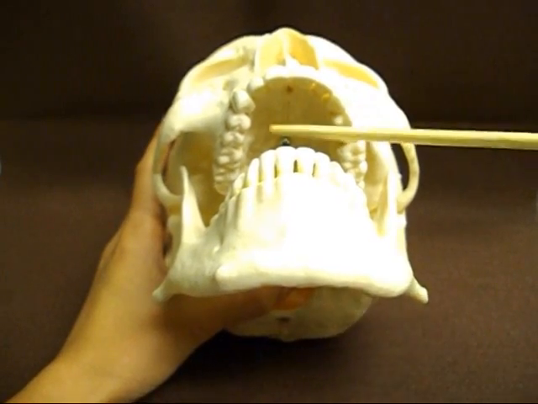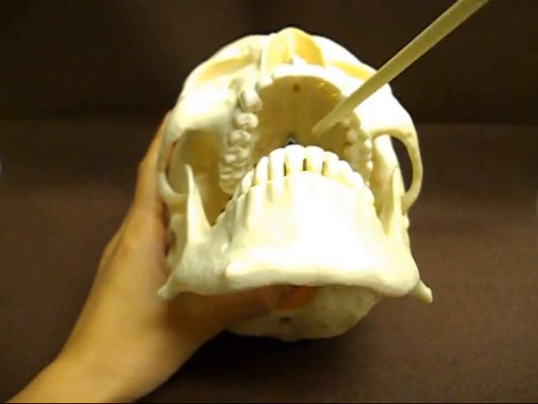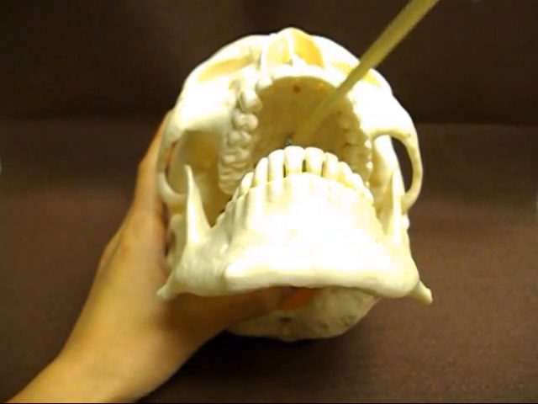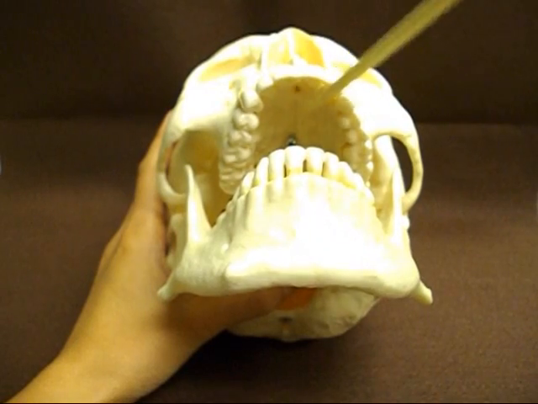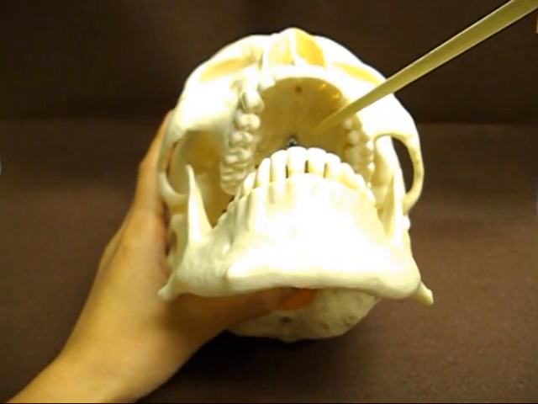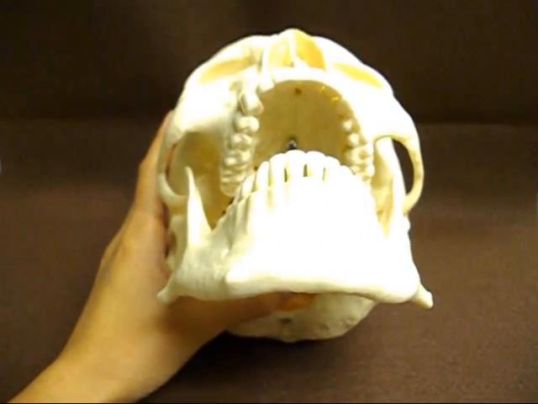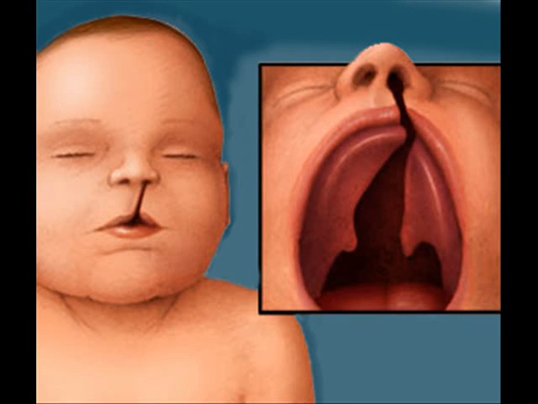Palatine processes project medially from the alveolar margins, meeting at the intermaxillary suture to form the anterior region of the hard palate. This is also known as the bony roof of the mouth. Cleft palate is a condition in which the two processes that normally come together to form the hard palate are not completely joined. This occurs in about 1 in 700 live births worldwide, but can be successfully treated with surgery. It is best to undergo treatment soon after birth or in early childhood.